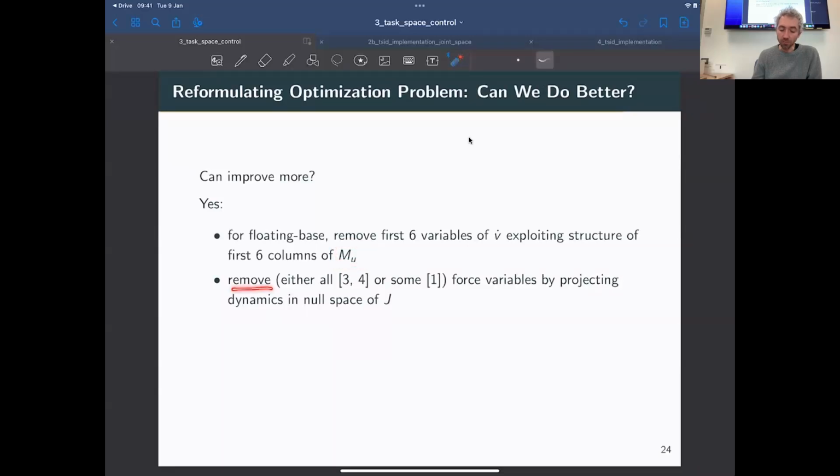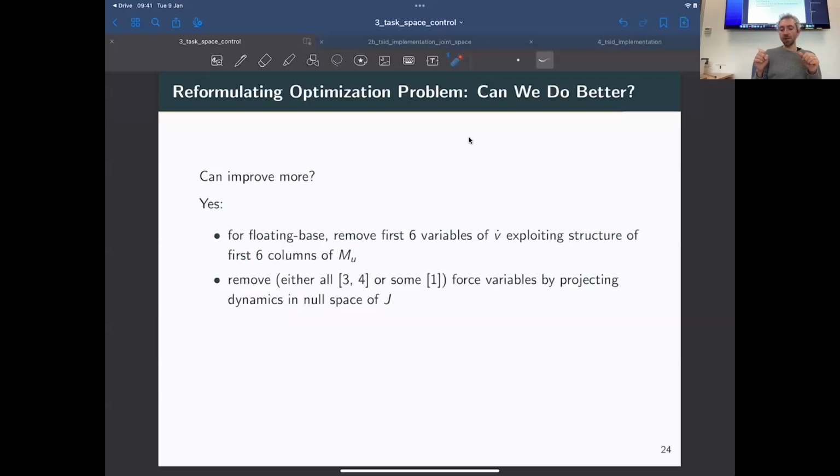We could also remove some or all of the first variables by projecting the dynamics in the null space of J. So there are all these tricks which were very popular around 2010, 2015, in those years, which were actually the years when I was doing my PhD. And so I am very knowledgeable on all these little tricks.